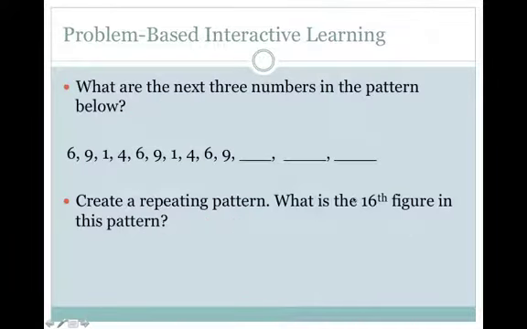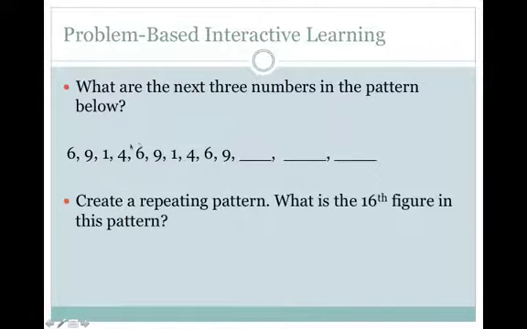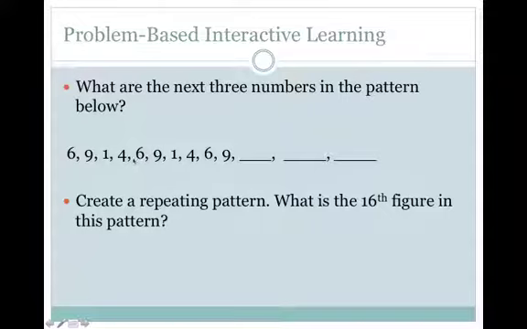Let's try another. The first thing I need to do here is find the next three numbers in the pattern. Let's look to see if we can find where the unit is. I look and I see a six, a nine, a one, and a four. And then I see a six, a nine, a one, and a four. So knowing that six is the first number, this is where my unit ends — right after the four. I'm going to write 'unit' right below this.